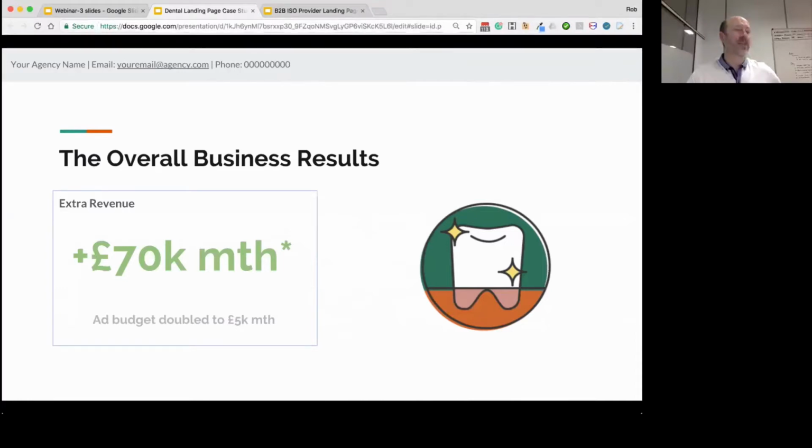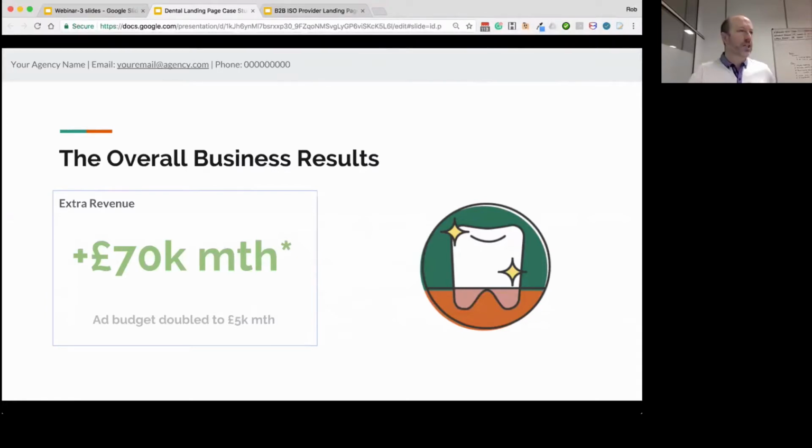Mike says it must be Newcastle. For anybody in the UK who knows Newcastle, they know this dentist is not in Newcastle. So Brian says, were they using their homepage or a specific product page for the campaigns before the lander? We were driving the previous campaign to a product-specific page. So we were sending traffic previously to an Invisalign page on their website. So we were comparing like with like. It was product page versus landing page for the same product. It wasn't a homepage. That wouldn't have been the greatest of tests.